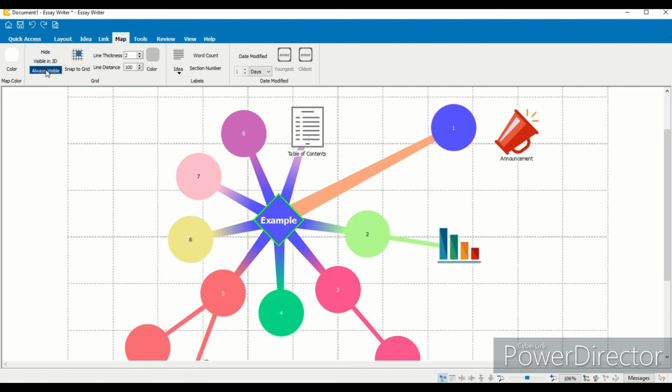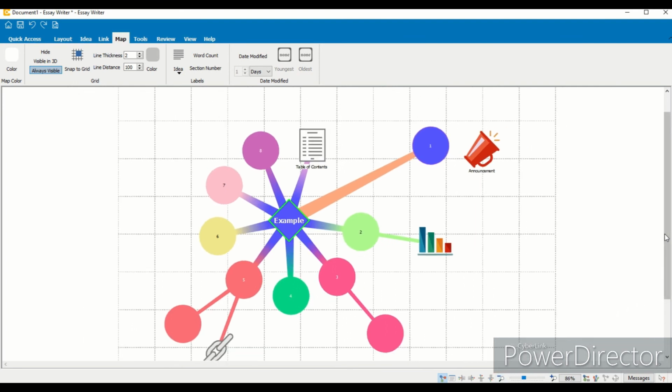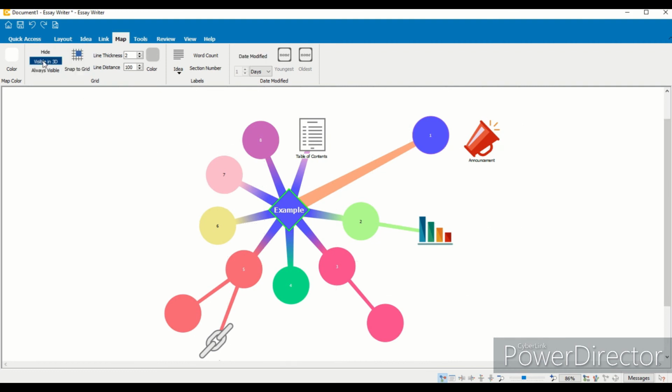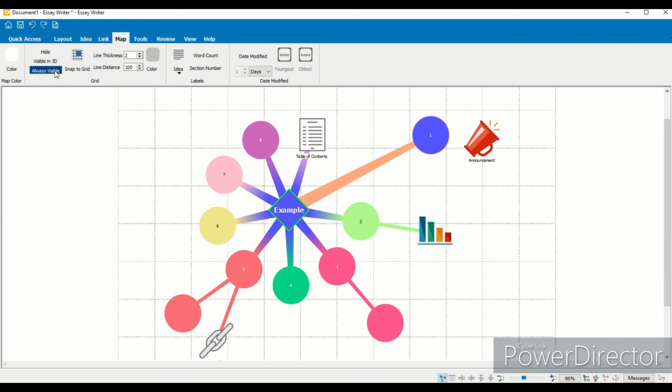Now, we have a grid option here, so at the moment when we have our standard map, it is not there, but if we go on to our 3D mode, as you probably noticed, the grid appeared. So again, some people like to work with grids, some people don't, but you can have here where you can just hide it completely if it's visible in that 3D mode, like we looked at, or if you want to see it all the time.